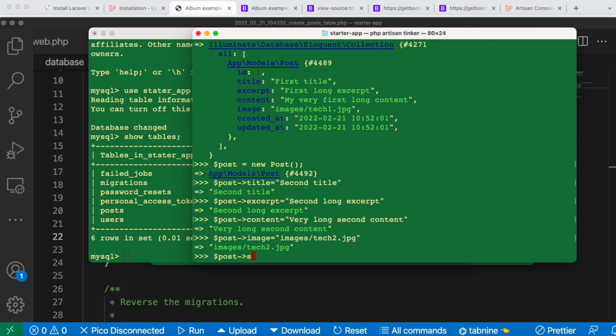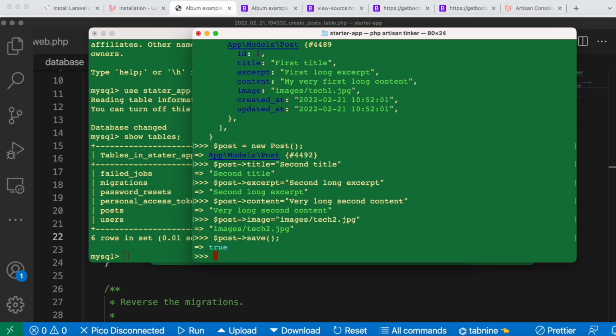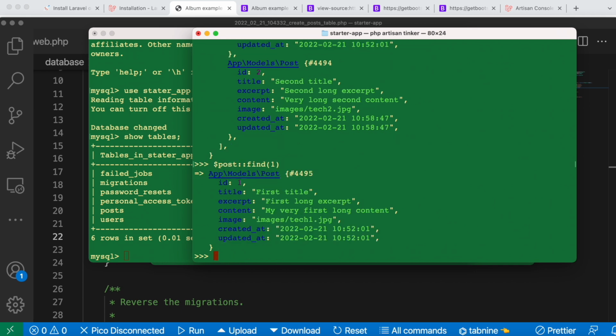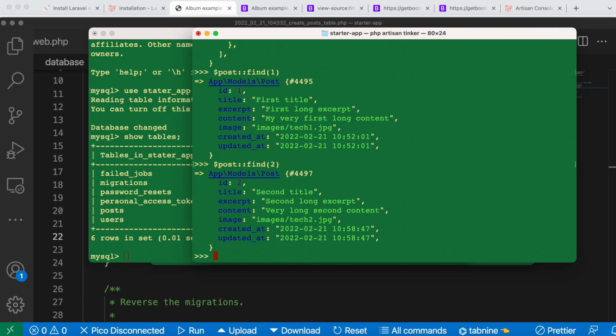Post save. Okay, now it would save, and this time if we run Post::all, we'd see that we have created these two records with ID 1 and ID 2. In fact, we can access them separately using ID. So this is the first one. We can do find 2 for the second, and you could also do Post::first, so it would get you the first one. Okay, like that. There is much more than this, but we'll learn them slowly.